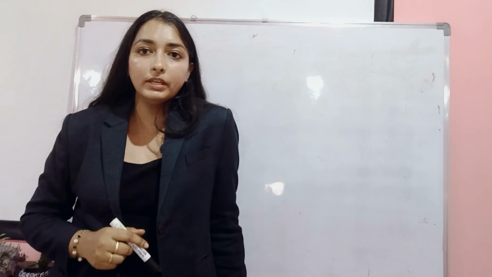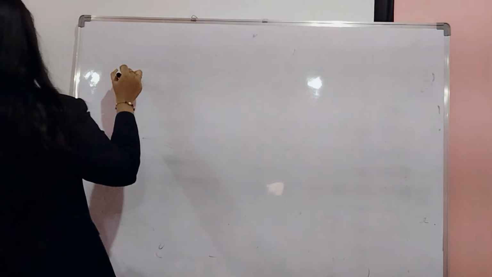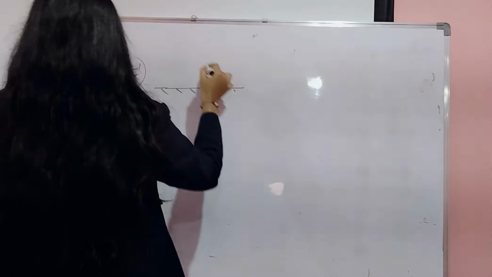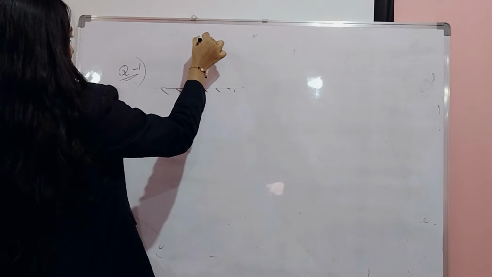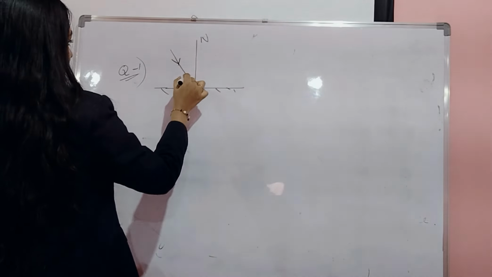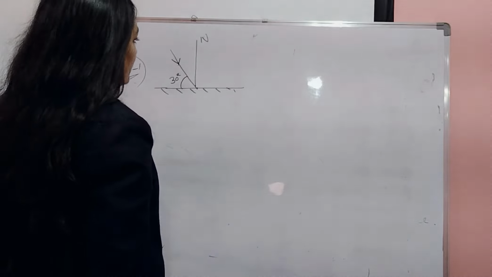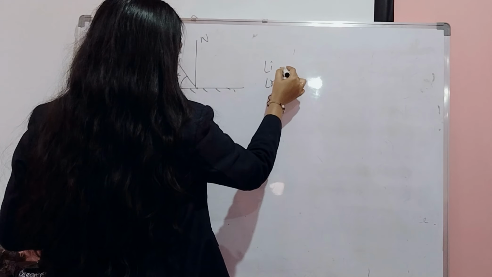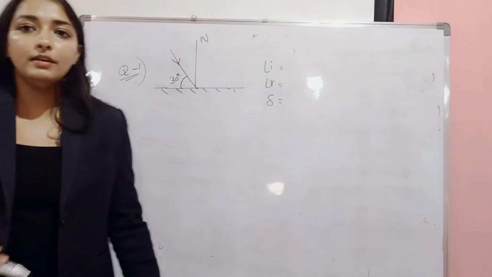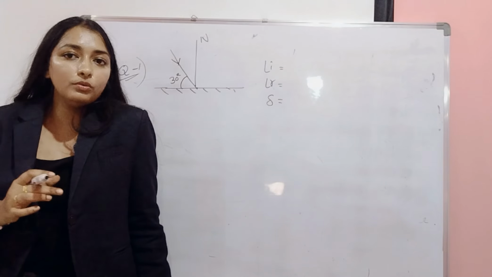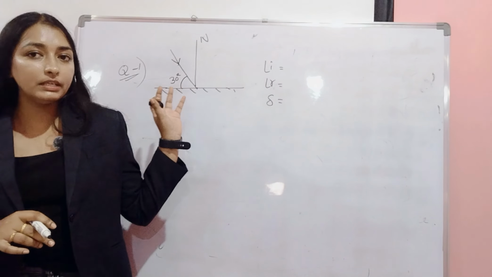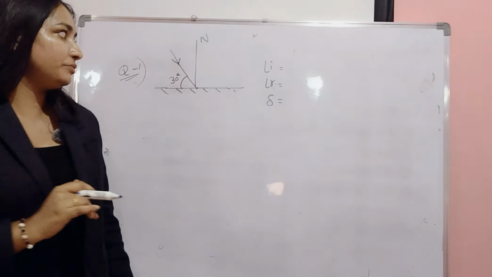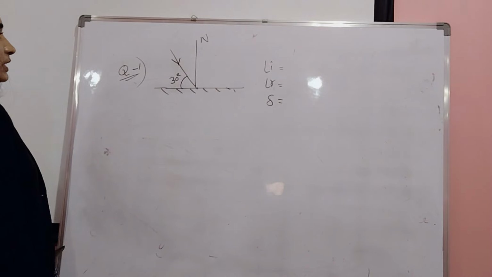Okay. Now let us solve a question. So I am taking a mirror, and here this is a normal. So the incident ray is making 30 degrees with the mirror. So you calculate the angle of incidence, angle of reflection and angle of deviation. Find out. So here the incident ray is making 30 degrees with the mirror. So you find out angular and angle of deviation. See. So how much is the answer?